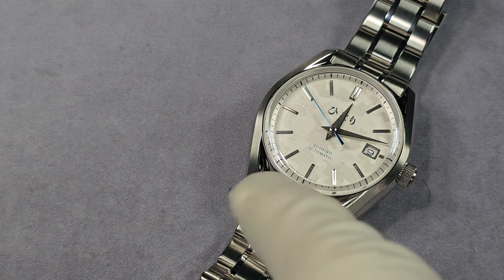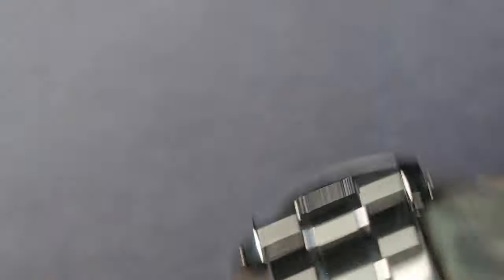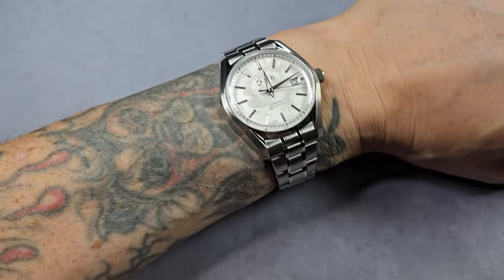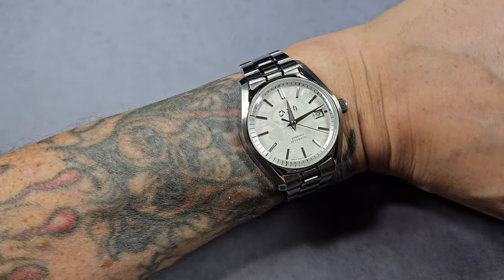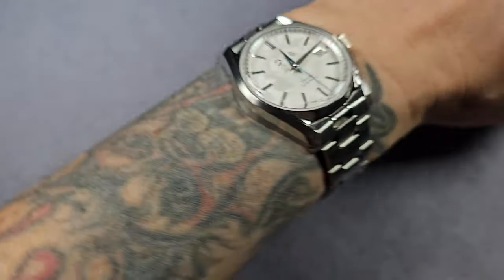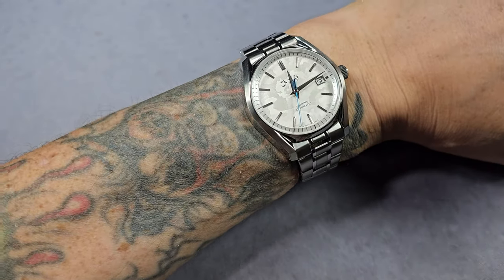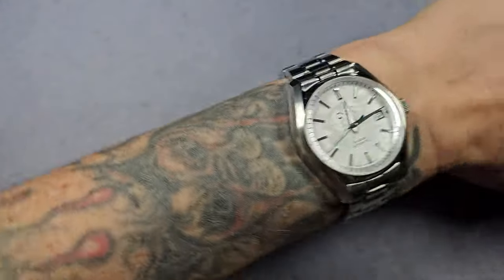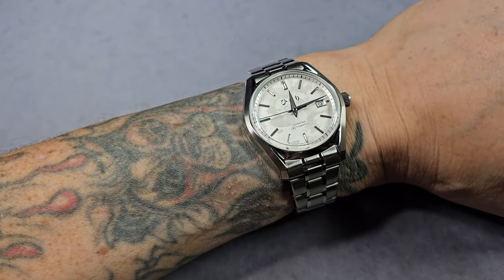I'm not going to give you a wrist check today because I had this on before I started recording, so all you've got is a tan line. Right, wrist shot — let me zoom out a bit. As you can see, the short lug to lug of 46.5mm fits my wrist perfect. Sits on the wrist really well. When I first saw the design of the case I thought it would wear quite top heavy or stubby because of the design, but it doesn't. 11mm wears great — I love this watch, I highly recommend it and this is going on my Elite List.